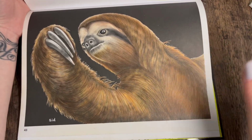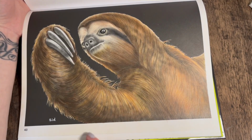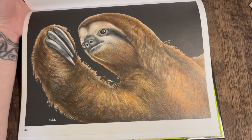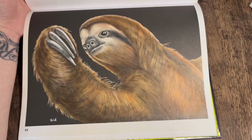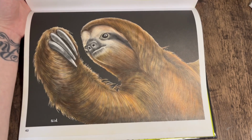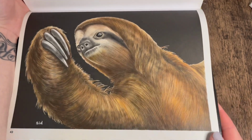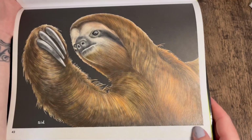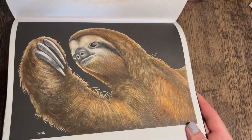It's gone. But yeah, I've got it in my head that I used the Black Widow pencils, but I'm not 100%. It could have been the Tombow Irojiten. But yeah, there's a video on this one if you're interested in following along with it. But I love it. I love it. I just love him. I have no reason. I can't pinpoint one thing. I just love it. I think it's all the colour of his fur, and I just love sloths. I think they're super cute. So that had to be a favourite.